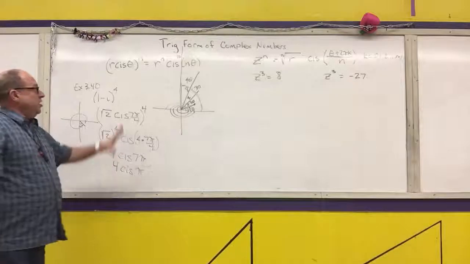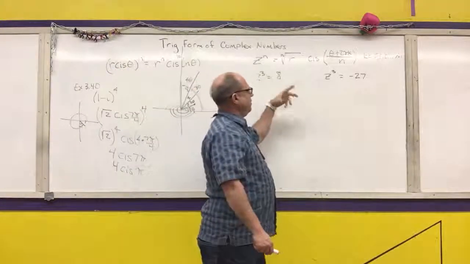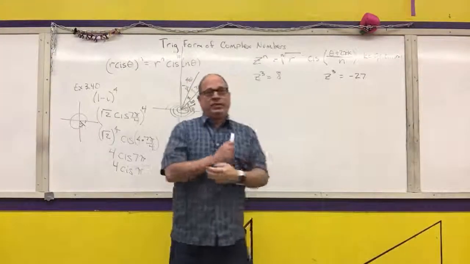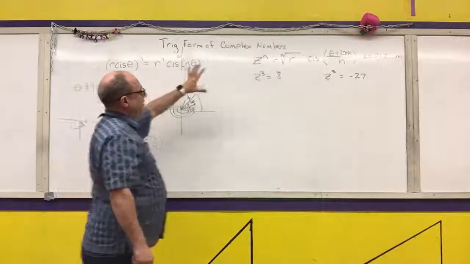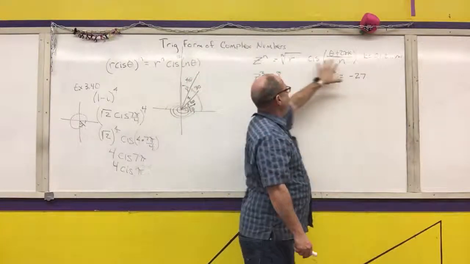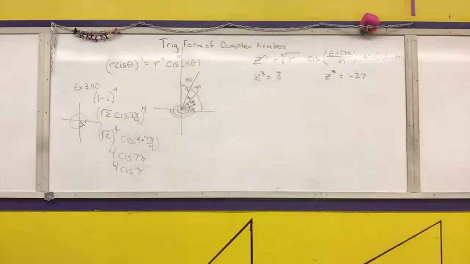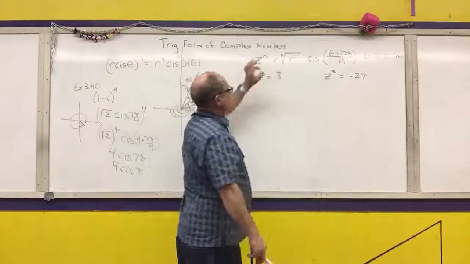And the last one, I'm going to use this type of property to end up finding all of, in this case, cube roots. I'm going to find the cube roots of 8 and then the cube roots of -27. Okay? And basically what I do is, hey, if I've got something cubed, it's equal to this type of property. So let's think about what I actually do to take a cube root. To take a cube root, what you are actually doing is you are raising something to the 1/3 power.